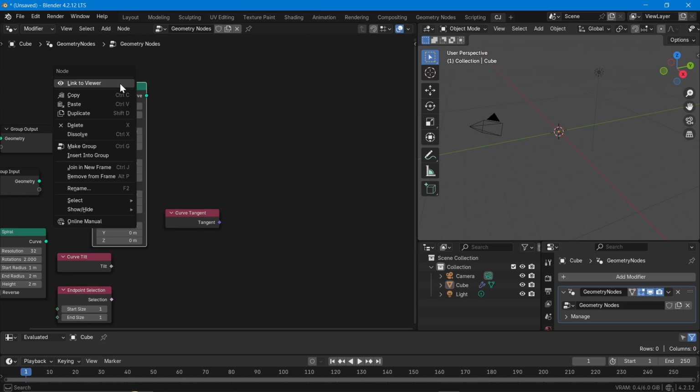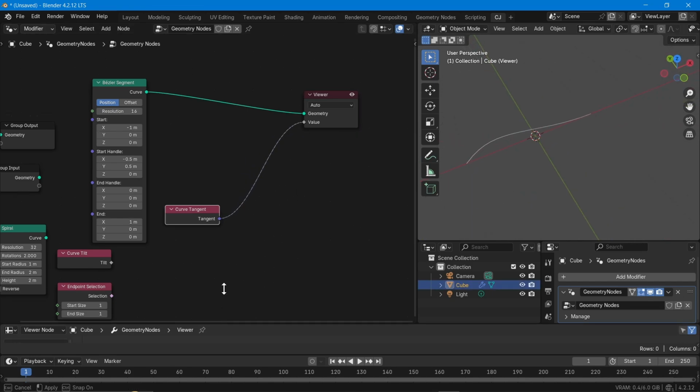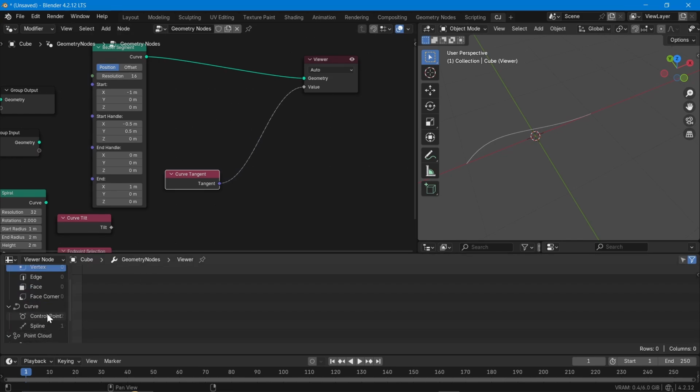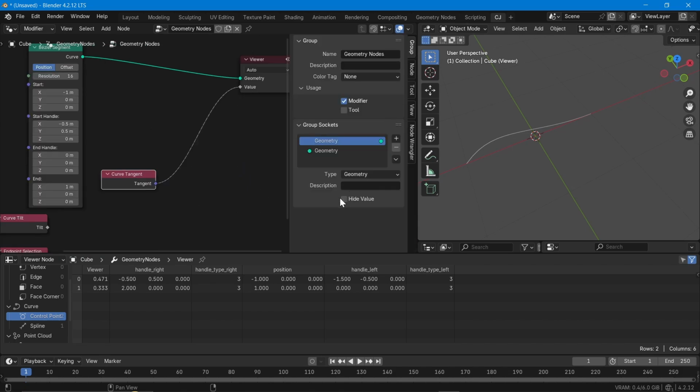Okay, to see this we need a viewer node, and let's connect this. You have the viewer node here, and if you see the spreadsheet editor, come to the curve section, you see the viewer node has some data. I told you this is a vector value, but what you see here is a float value. This has to be changed to see the exact values, and for that you have to come to the hidden menu by clicking this and select the node.